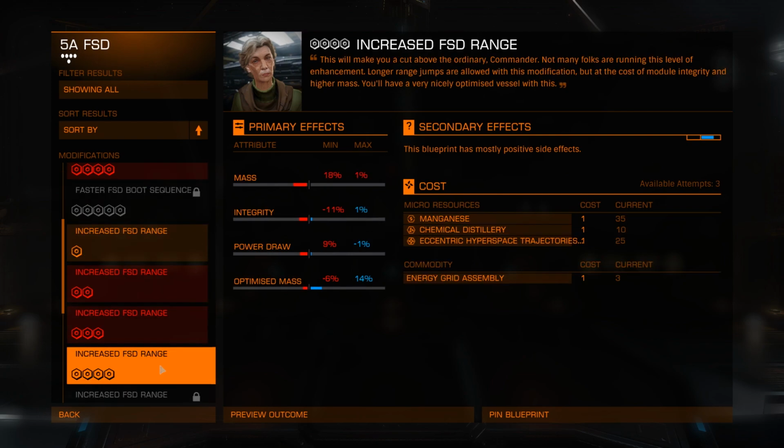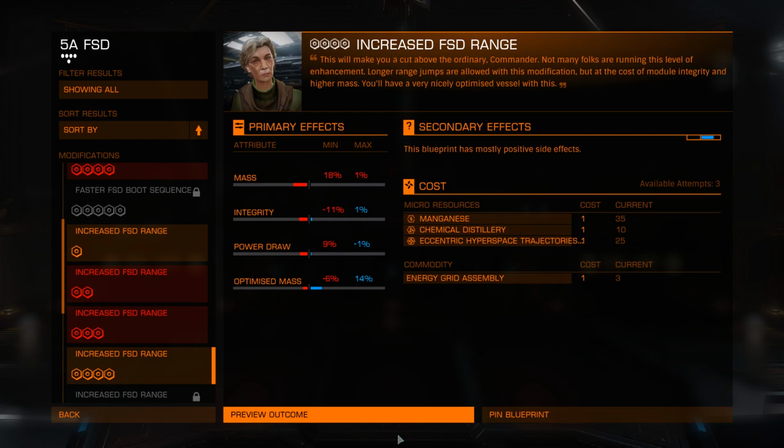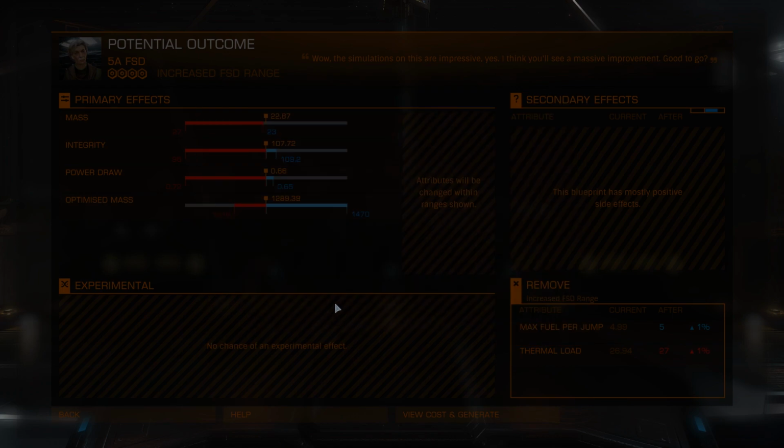There it is. And as you can see, we've got 3 goes on this. And I've got plenty of manganese and eccentric hyperspace trajectories. But only 3 energy grid assemblies. I ditched one of them because I've only got a 16-ton cargo hold on this. So I had to be careful how to store everything. So let's go for this one.